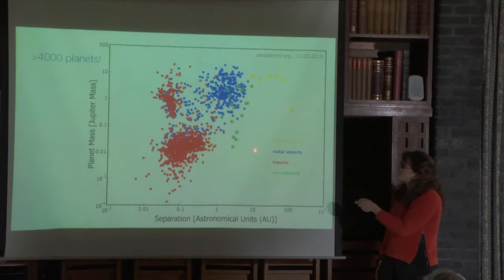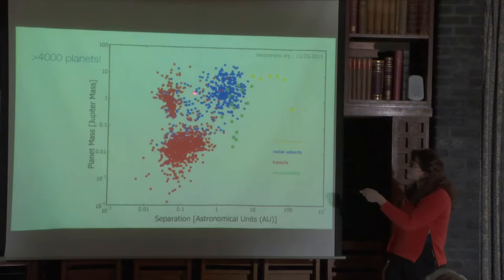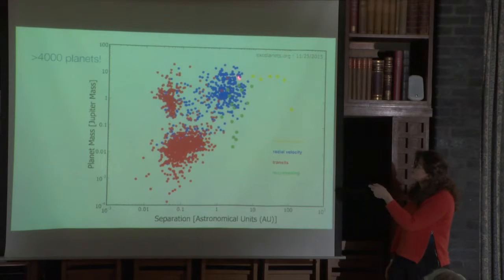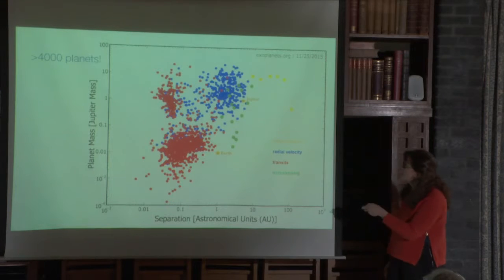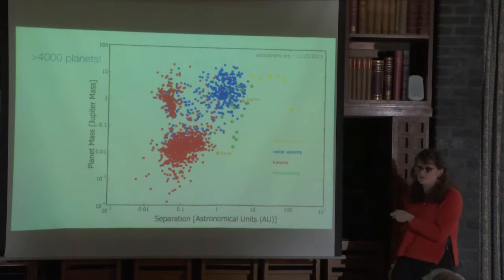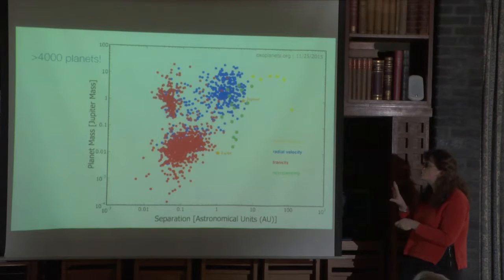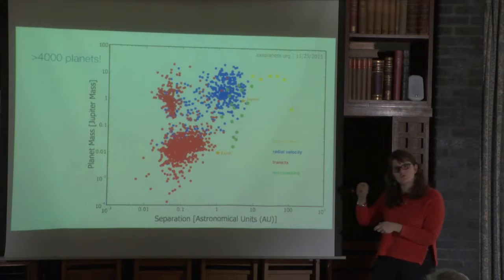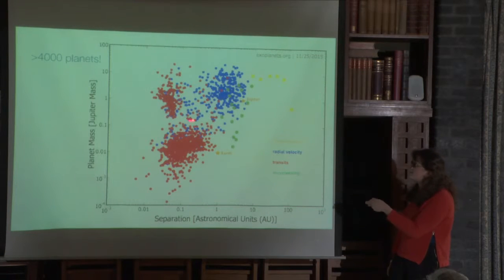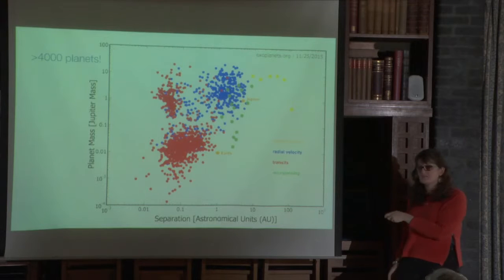The microlensing planets lie here at this intermediate distance range, and you can see they reach relatively low masses. Radial velocity planets are scattered over this kind of range, and then the transits follow a similar kind of range, but even more biased towards short period. Now, if I overplot the locations of a couple of the planets of the solar system, you can see that we are just starting to be able to detect some of the planets that are equivalent to those in our solar system. Many of the planets on this diagram have no equivalent in our solar system at all.